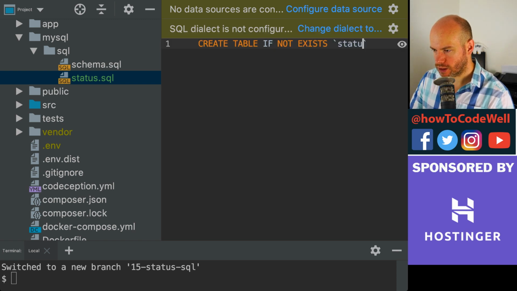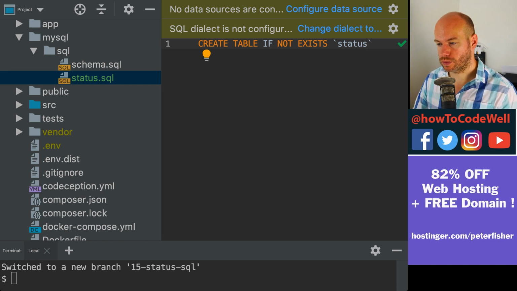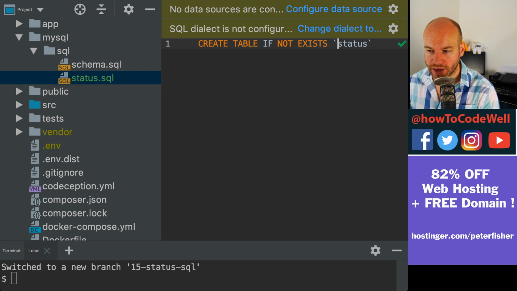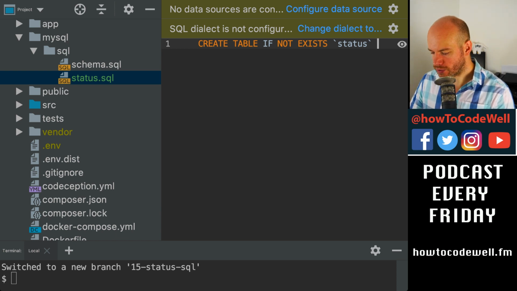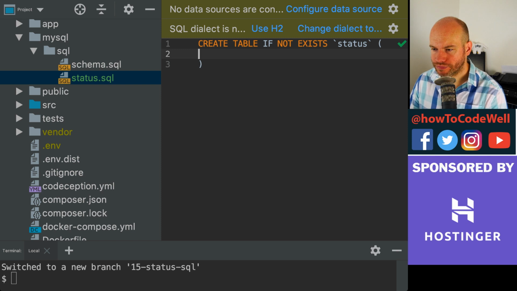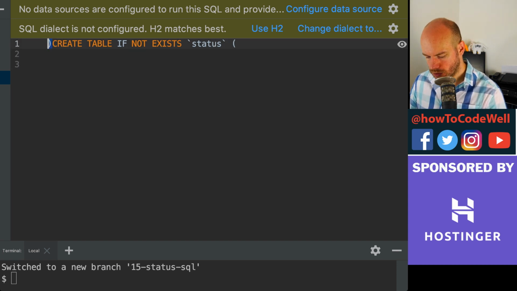Now, I think it's probably better to prefix these with a prefix, or shall I? That might make it a little bit more complicated. Yeah, okay. Let's worry about the prefixes later if I need to. I'm just thinking about keywords and reserved words. So then we come into our nice little fancy. Let's bring that out to make a little bit of room. Fancy little thing here. We got create table if not exists. So that's the start of it.